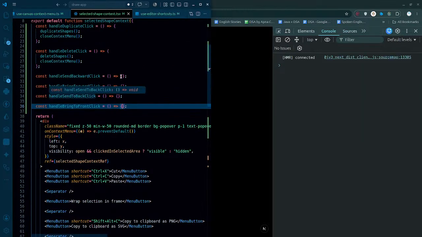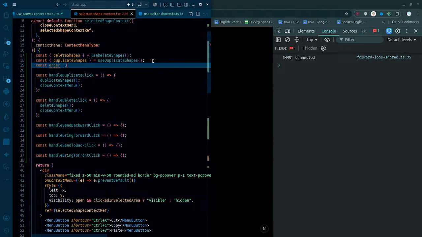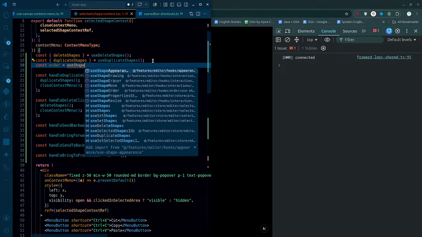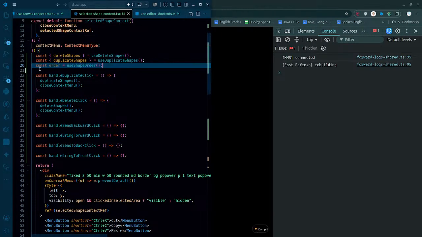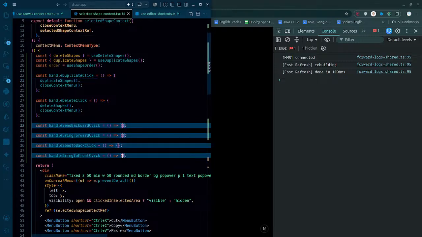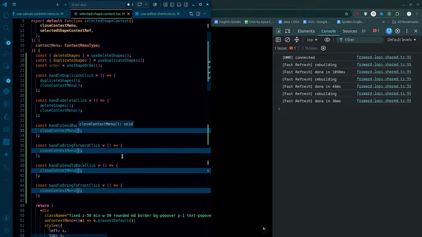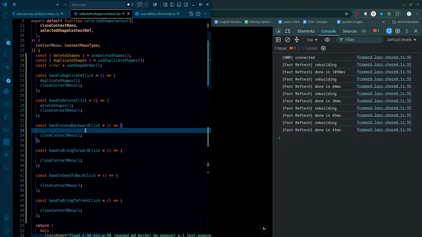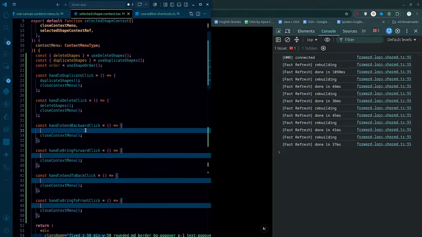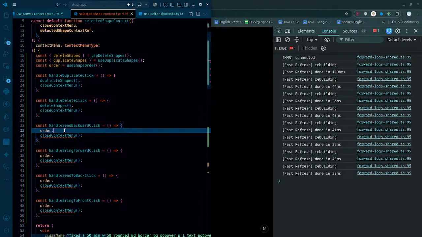And what do we have to do? We already have the functions ready. So there is a hook. What is that hook? Const order is gonna be useShapeOrder, and from here I'm just simply gonna call it. In all we have to close the context menu. Later I may figure out a better way, but as for right now let's continue with this. And order dot, we have these options. So order dot, what do we have to do?